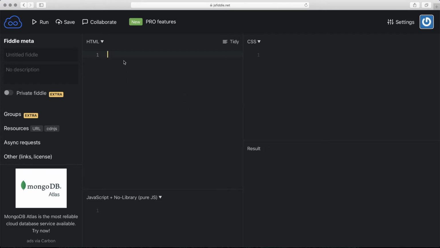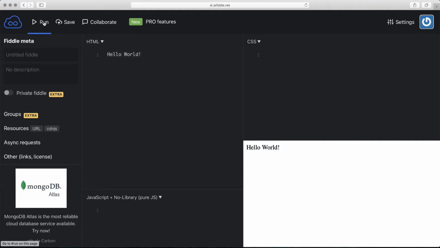So let's go ahead and put in something very basic. Let's start off with hello world, because we should. Once you type in something into the HTML, we can click run right away and you'll see that output there in the results. Each of these things that we're creating are called fiddles. So you have JavaScript, HTML, and CSS all together to create one fiddle. So you can give that fiddle a name like hello. You can give it a description, Intro to JSFiddle, and you have the ability to save.